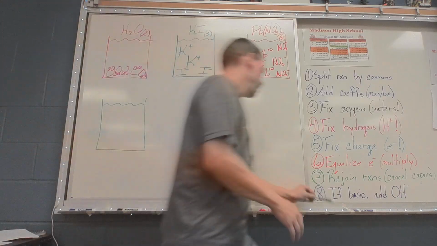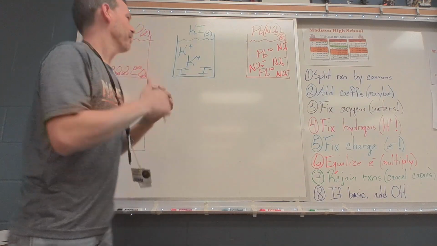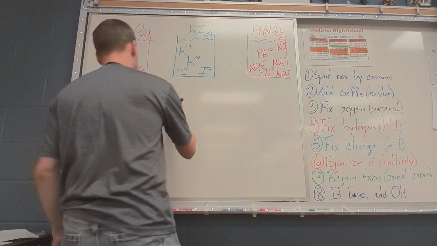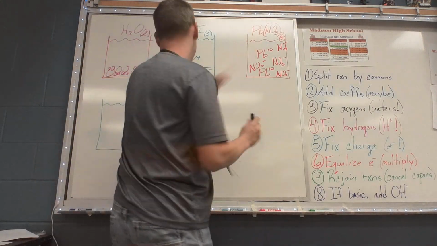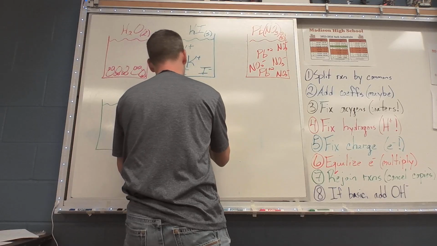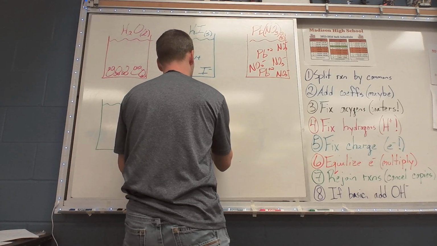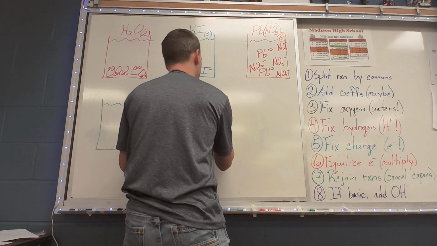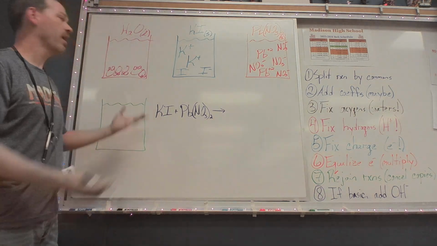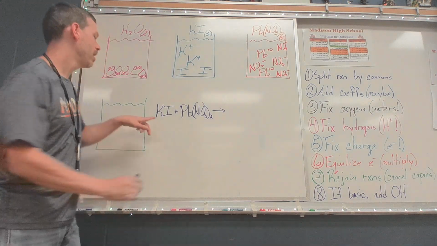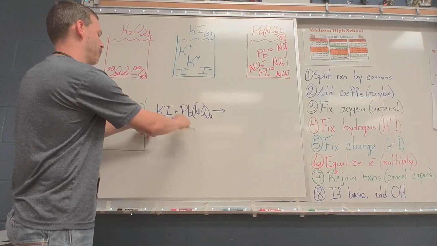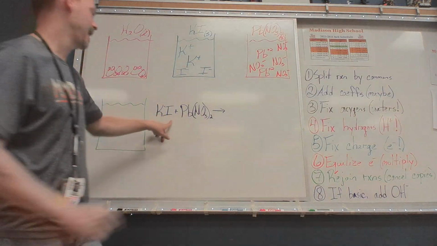Well, here's what you need to think about. We are ultimately mixing KI with PbNO3 too. So we need to consider what the products are when you mix them together. So, like we've been doing, let's do the ion swap, the first part of each, which will make lead iodide.